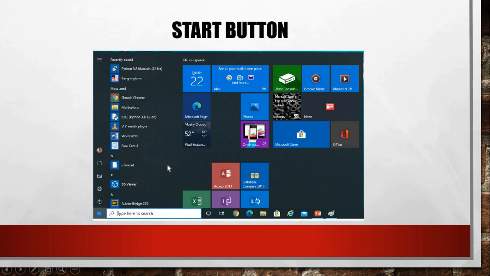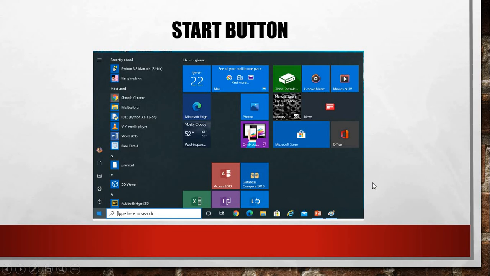So Windows 10 has updated the Windows version with two things. See, in Windows 7, there were only programs. When you click on the start button, you only get the installed programs on the left part of your start button. And in Windows 8, a higher version than Windows 7, they launched a new way: whenever we turn on the computer, we get a screen full of tiles, and from there we have to click on the desktop to get inside the desktop.